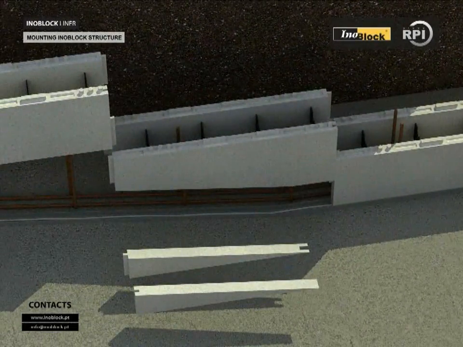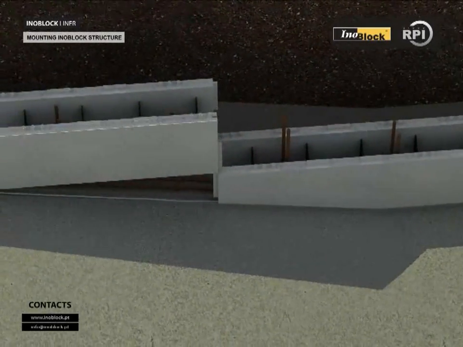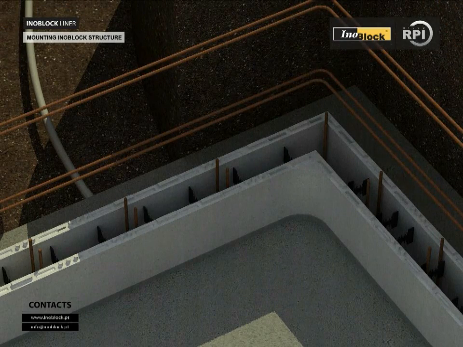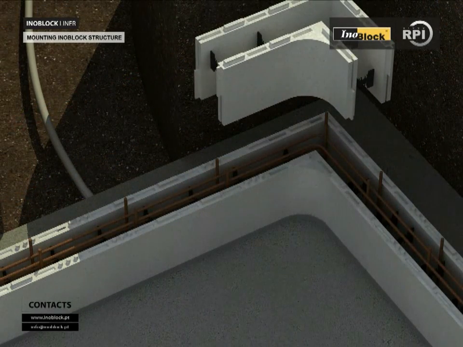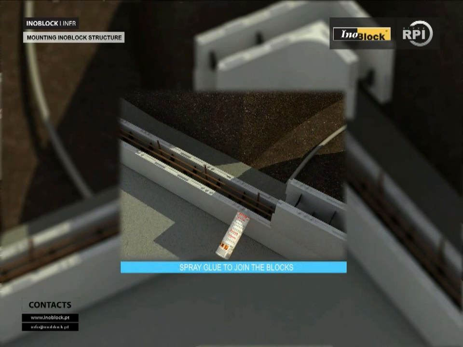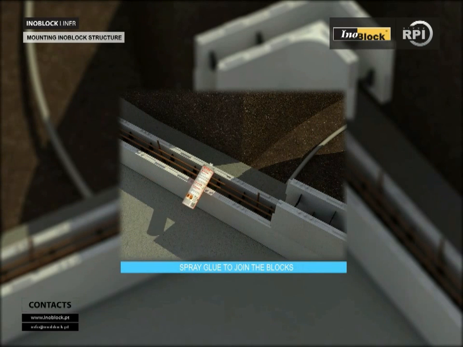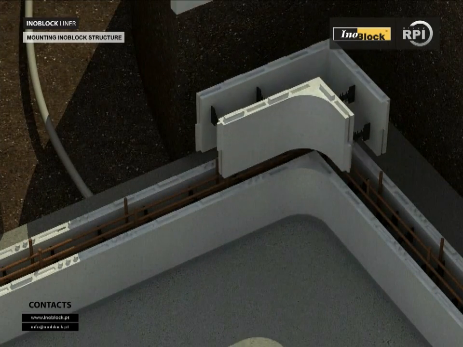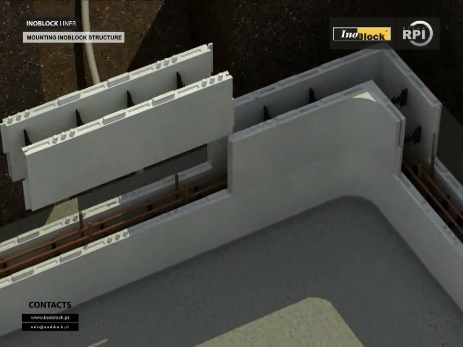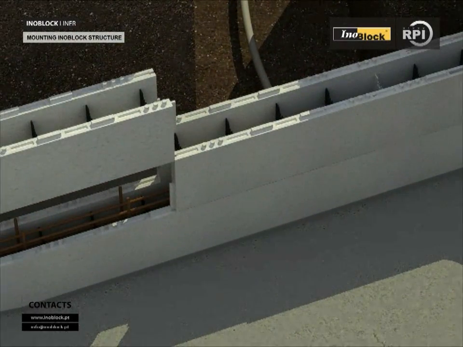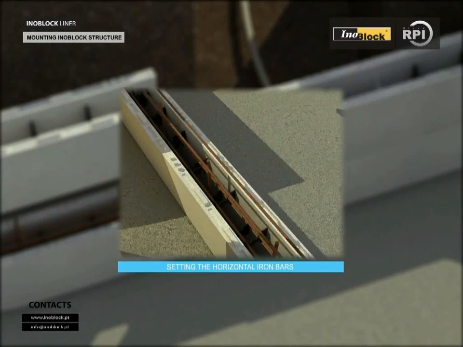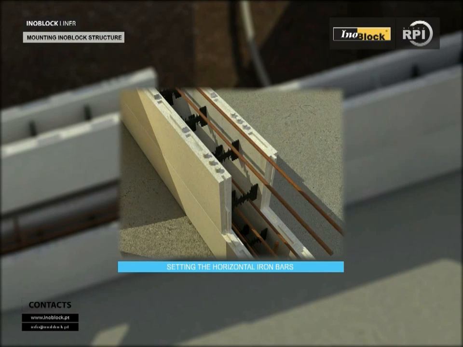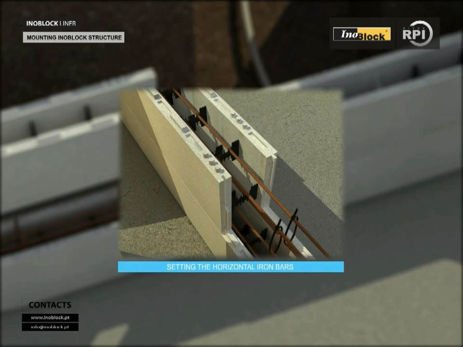In a pool of unequal depth, cut the blocks at an angle where the slope starts. After the first row of blocks is completed, place 2 or 4 rings of 8 millimeter steel reinforcing bars. Continue with the second row, taking care to overlap the blocks. Apply the spray glue inoblique product to join the blocks. Opting for the 4 steel bars, use a plastic tie wrap to secure them in place.